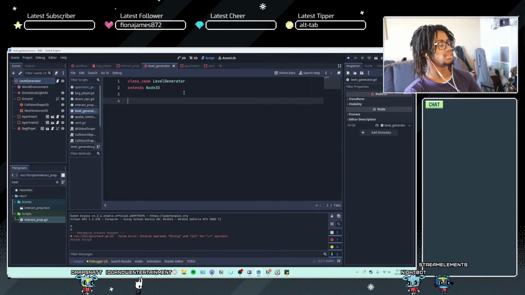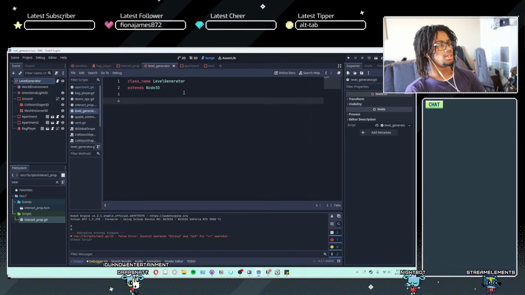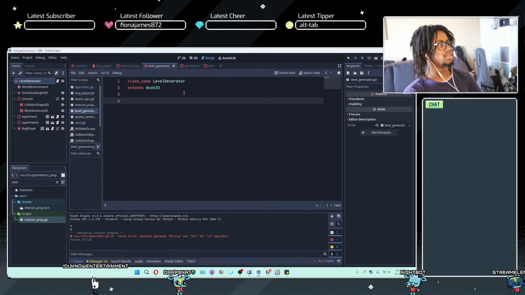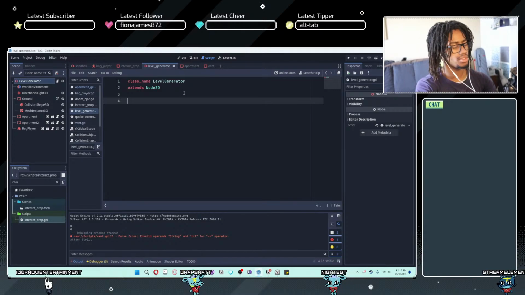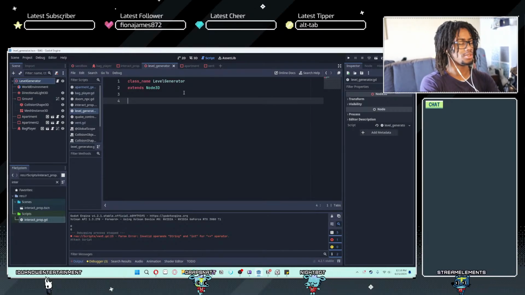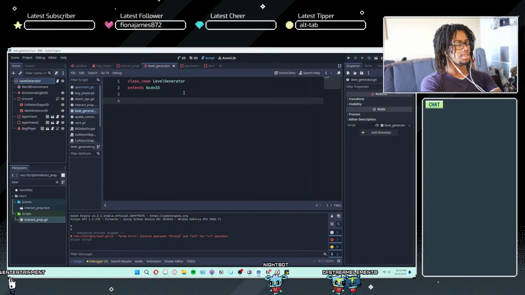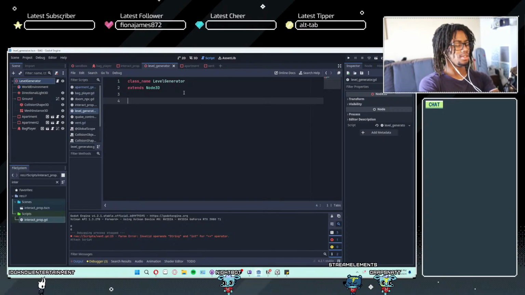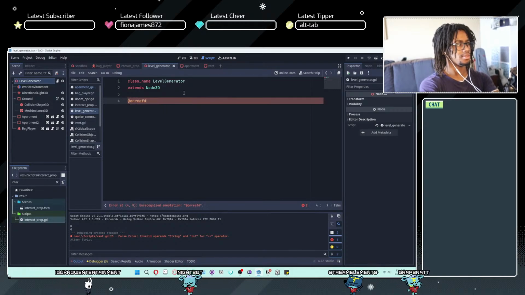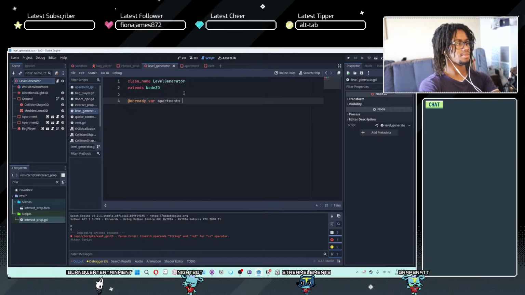So what I need to do is, whenever the level generator starts, we're gonna get an idea of how many apartments exist on this level. So I'm gonna create an onready var, ready var, my bad. That is apartments.